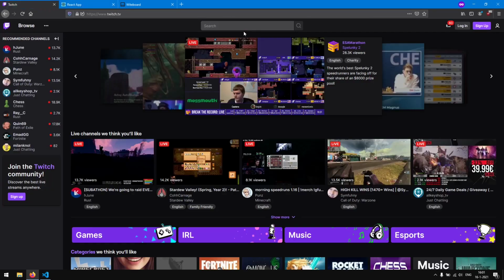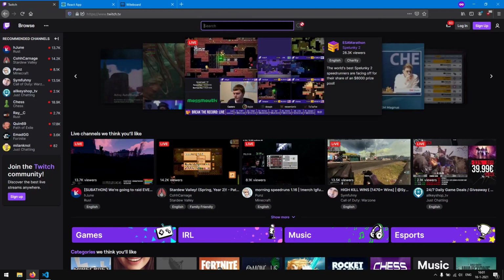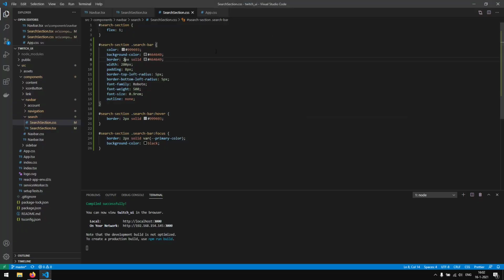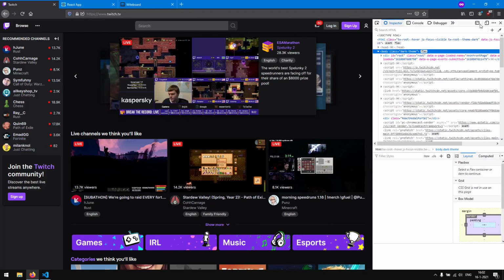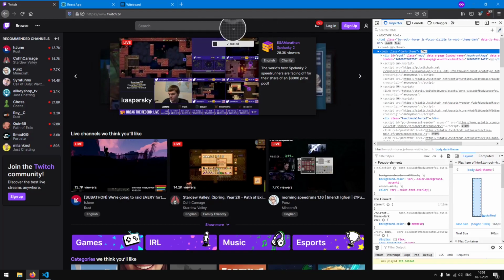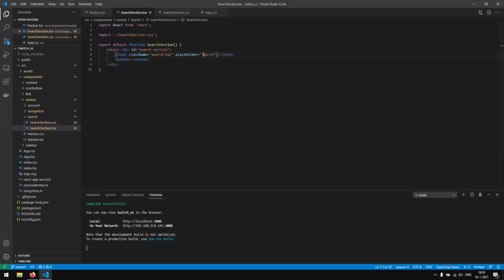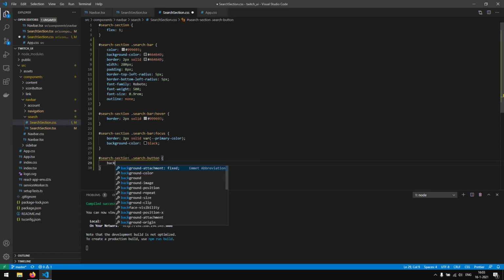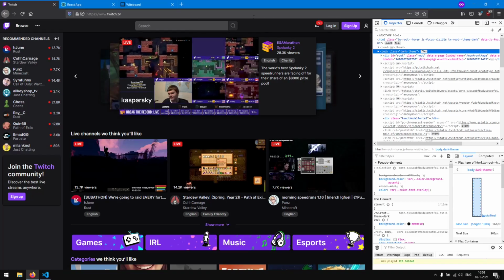And I think next up we are going to add the button right here on the right. So we actually want to create an icon button. So let's start off by creating the button actually. So we are first going to pick the color, which is this one. Then in our search section, we are going to give a class name to our button. And then we are going to style it. And we're going to give it a background color of this color.